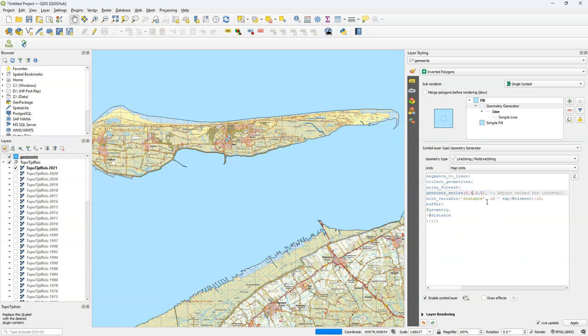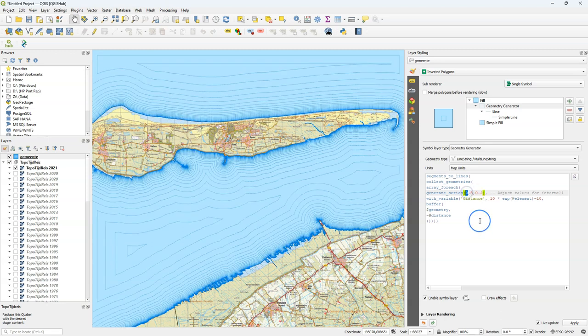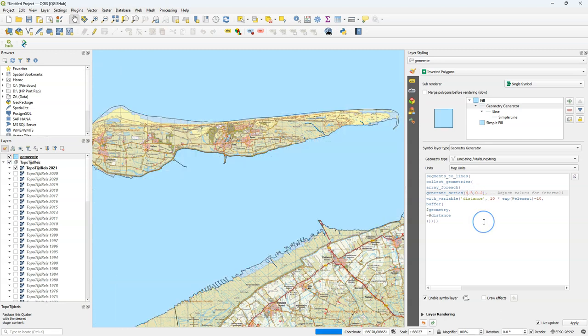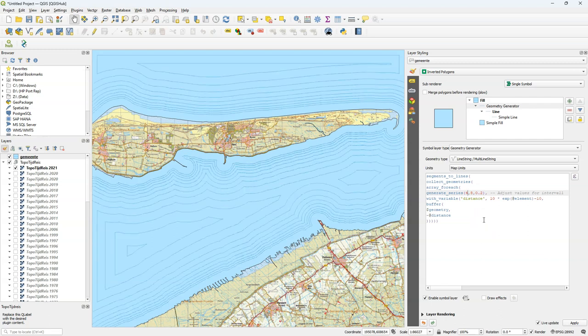In the original old map, we saw that the lines extended over the sea, so I'll make a bigger value of the second value. And the first value determines where the lines start, so if I make it bigger, you'll see that it starts far from the shore. So in this video, you've learned how to use the QGIS Hub plugin to download styles.